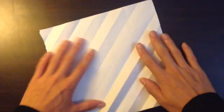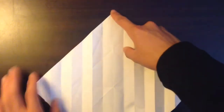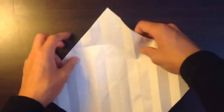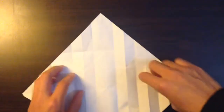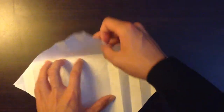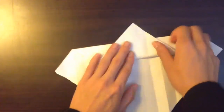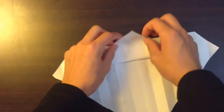Alright, so we're back. We were at folding the two arm pieces into the center. Now what I want to do is do the same thing with here, pretty much making it all smaller. So we could fold, using our old creases that we made a while ago, make sure that we crease these back on. Down, up, down.